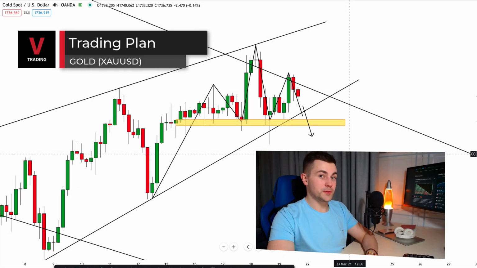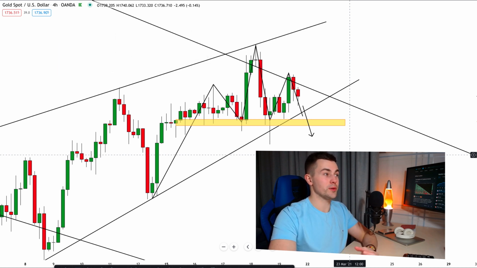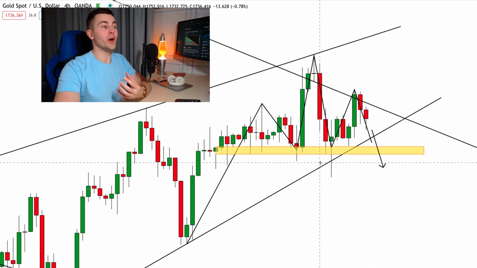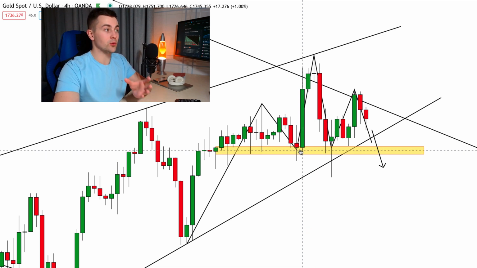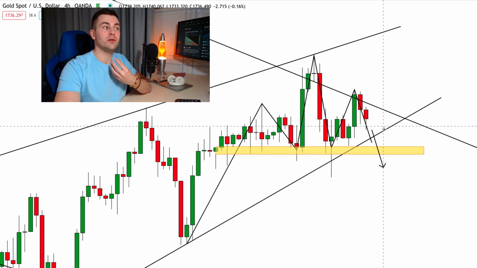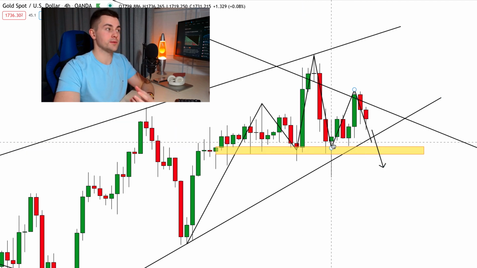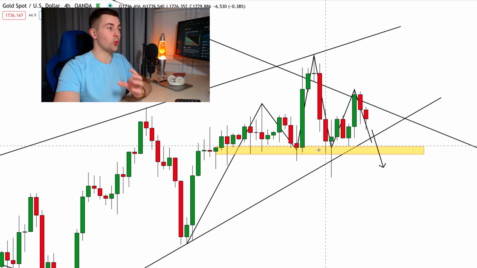What do we need to sell the market? We need an entry, we need a stop, and we need a target. So let's first start with the entry right here. When I trade a situation like that, I always prefer to base my entry on a neckline, on a retest of the neckline of a head and shoulders. I really like the horizontal structure because it doesn't change with time, and while the trend line always changes with the time horizon, the horizontal structure is always stable.